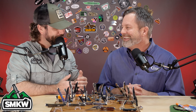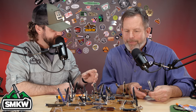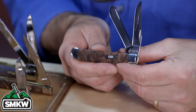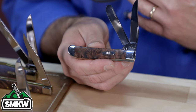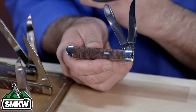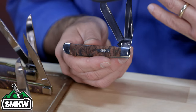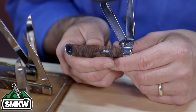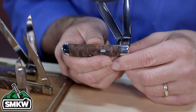That's another jumping-off point, because very similar to the handle material on the Damascus pattern from this past year is going to be this Brown Maple Burl. We did autumn maple burl and red maple burl previously, but burl from any great hardwood — and maybe I'm a little biased — is going to have so much character. This Brown Maple Burl really shows that. Case is known for the use of natural handle materials, from bone like the Pocket Worn to natural hardwood, and that maple burl with the brown is really good.